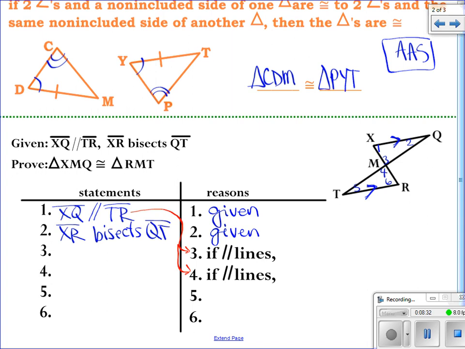Now, I've given you a hint that I want you to use 2 parallel line statements. So looking at those parallel lines, what angles can we say are the same because of that? Give me one. 2 and 6, no. 1 and 6. Okay, so angle 1 congruent to angle 6. Okay, that's right here and right here. What's the reason? If parallel lines. Good, that's from chapter 3.